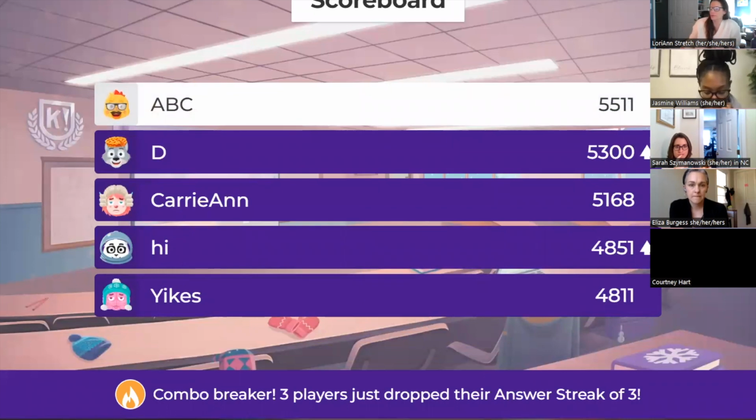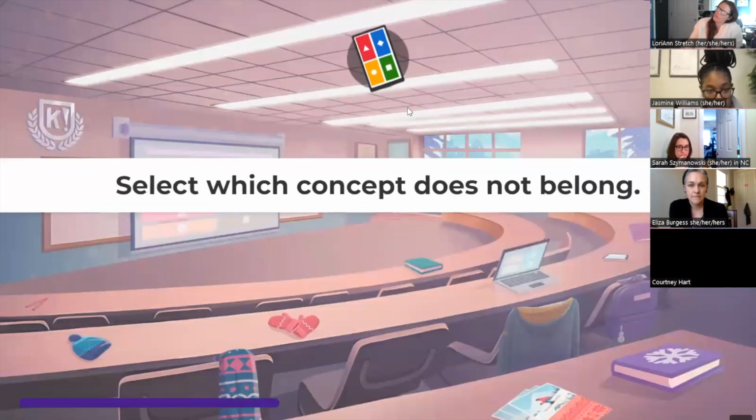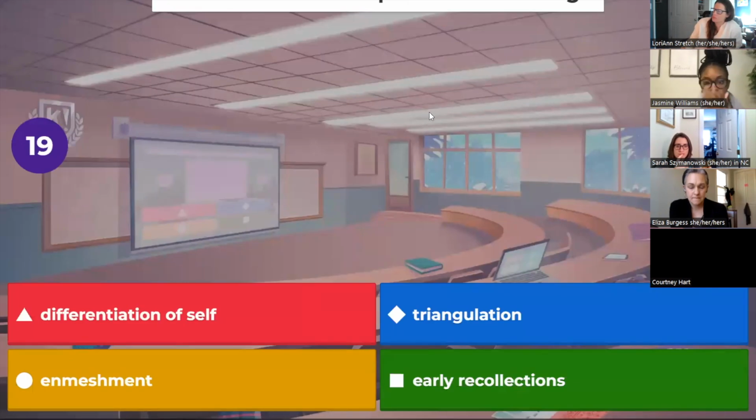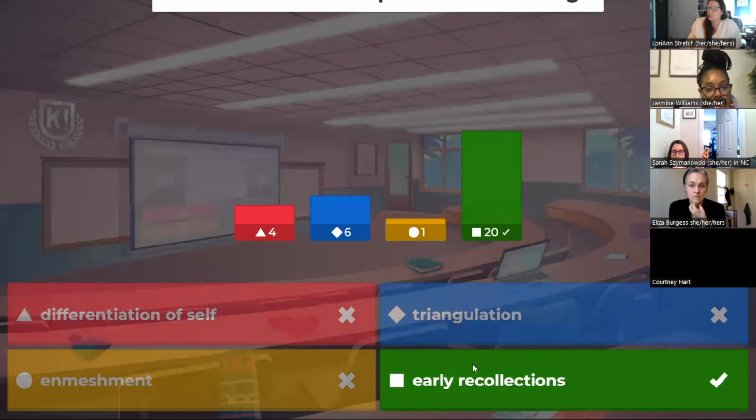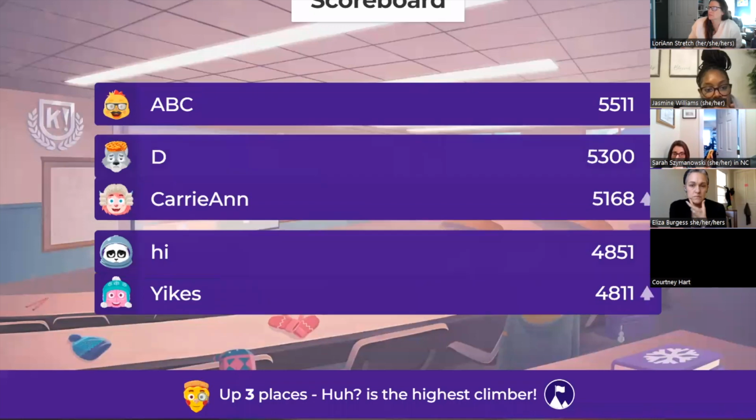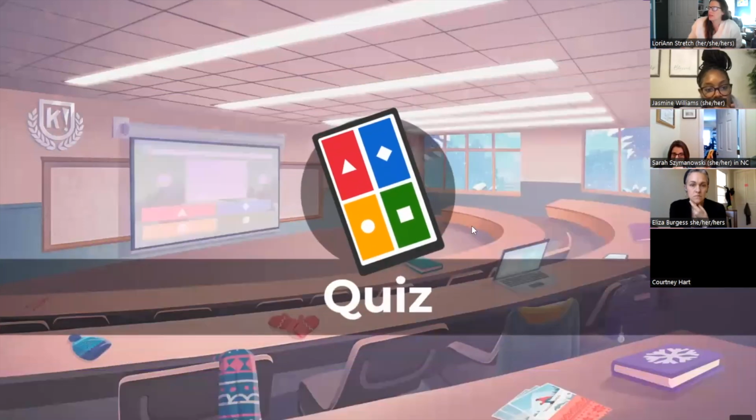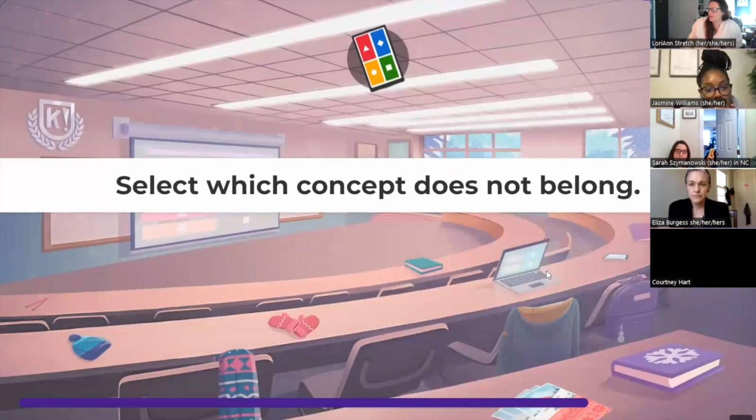D has moved up. Early recollections is Adlerian. The rest of these are family systems. Carrie Ann is coming up from the ranks.